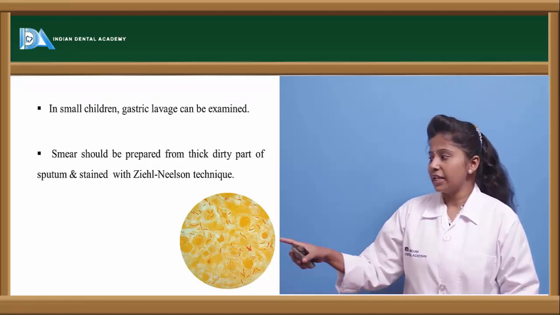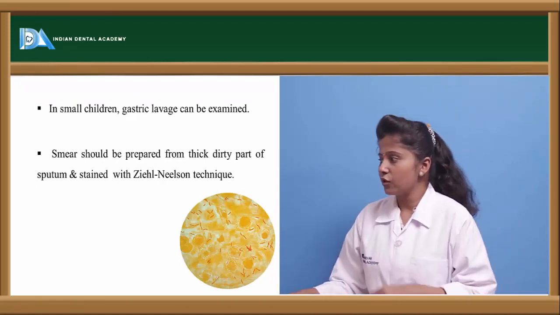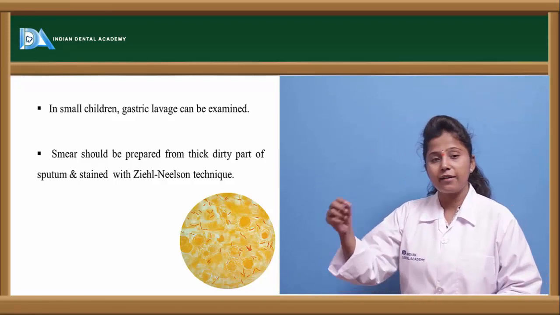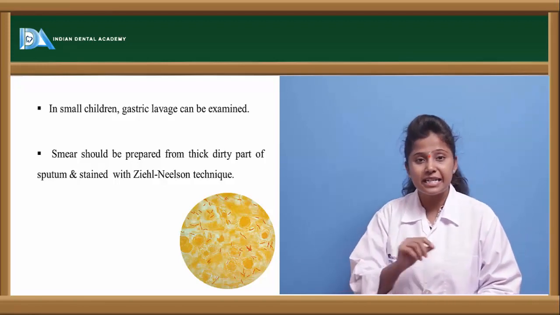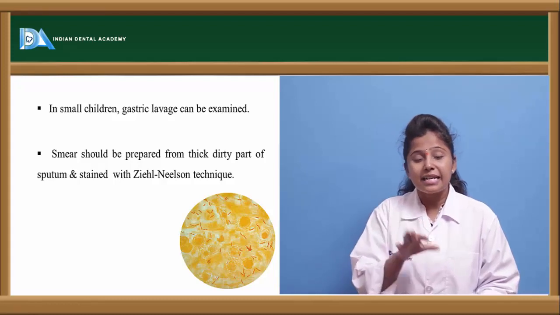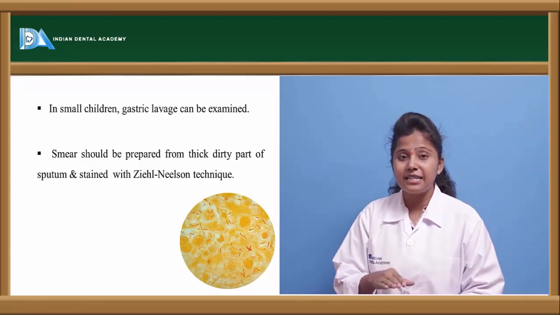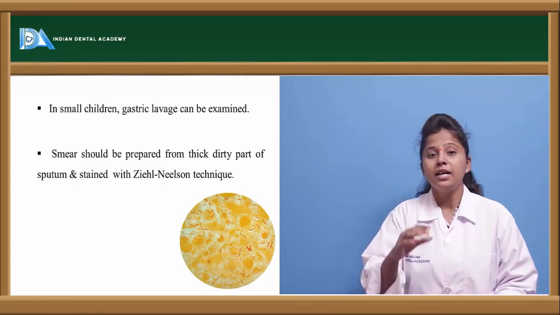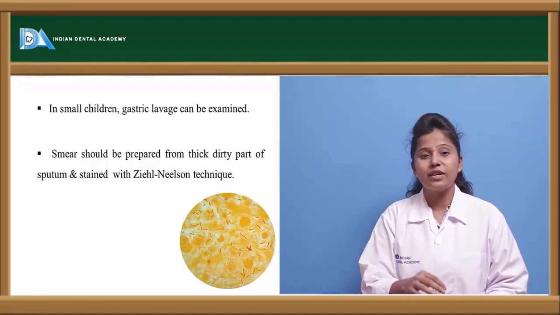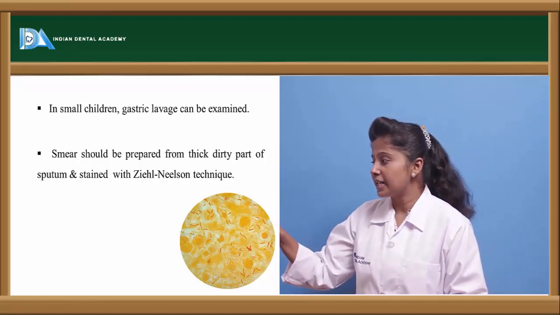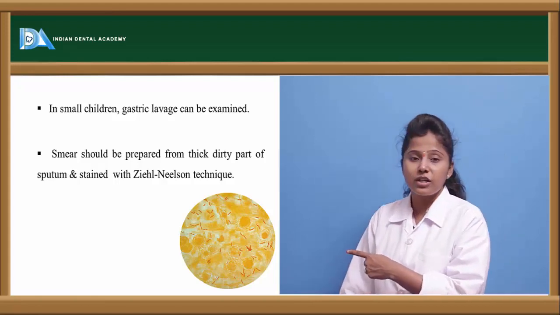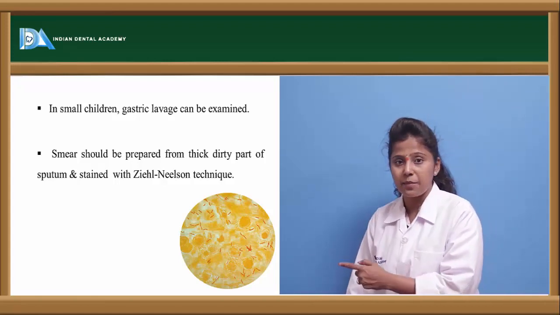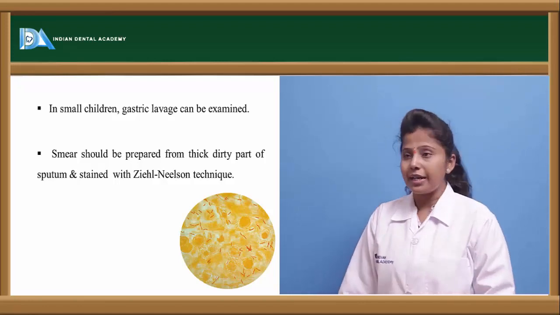Here we can see the pictorial representation. Normally after the sputum is collected, we put that sample on the microscope slide, and we put Ziehl-Neelsen stain on that. As these are acid-fast bacteria, because of the Ziehl-Neelsen stain, when we put it on that, we can see the coloration of the bacteria. Here in the diagram we can see the red, or pinkish, coloration of the bacteria because of that stain.